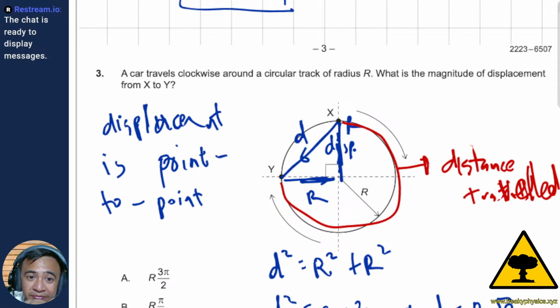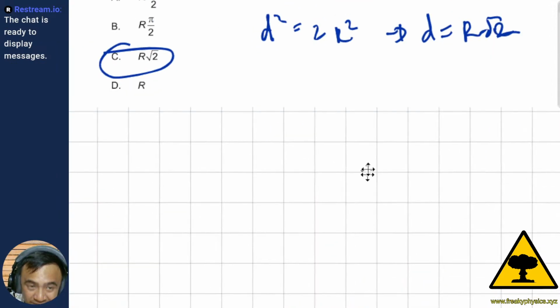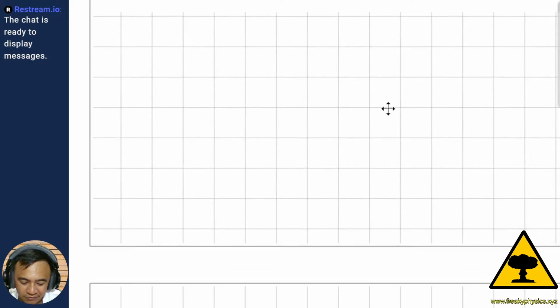Let's do the equipotential problems at the end. Okay, let's do the energy problems now for oscillations. Let's start with this first. Okay, let's start with a spring loaded with a mass M. Let's just put it here now.